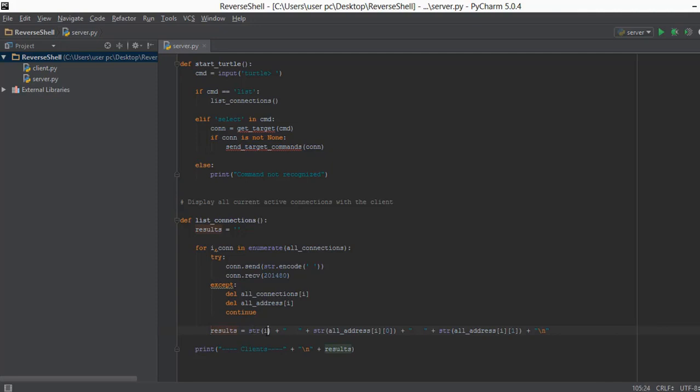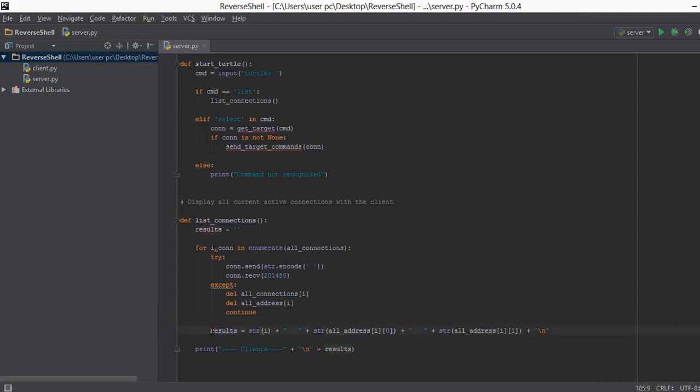Then it takes the I, that is the select ID, adds some space, and prints out the clients, that is your friend A's IP address and the port address, and then it goes to the new line. Then it goes to the second client, that is friend B, and again it checks whether the client is active or not, and the same thing happens. But if, let's say, for your client 1 it didn't receive anything back, then it goes to the except part of the code and deletes that connection and address from the list, because now that connection is useless. And we don't need to store it in the results variable. So we use the keyword continue, and it's going to ignore this results line.